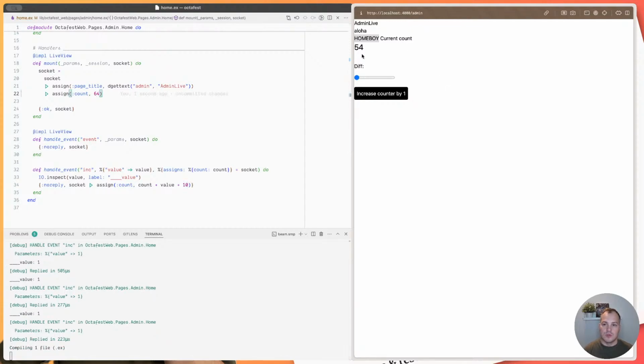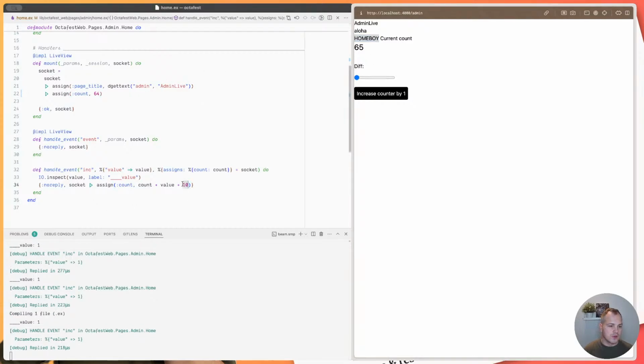And that doesn't reload this. So if you do this, look, we do this and we do this as a 10, right? That doesn't nuke the state here.